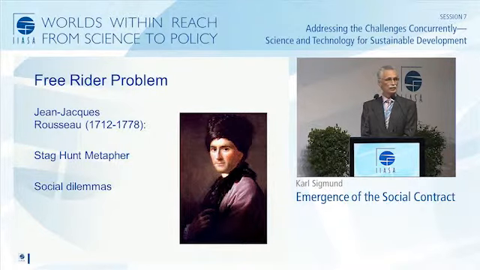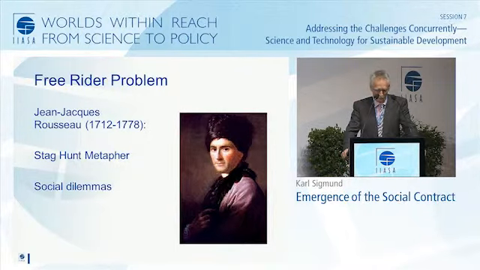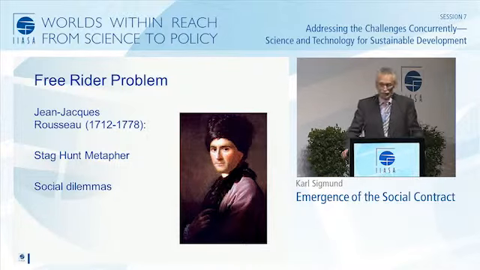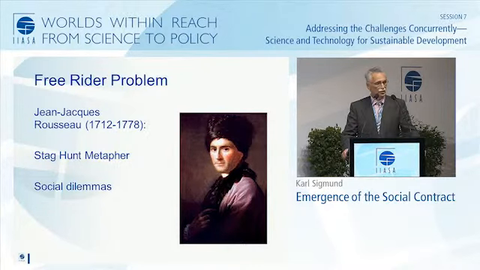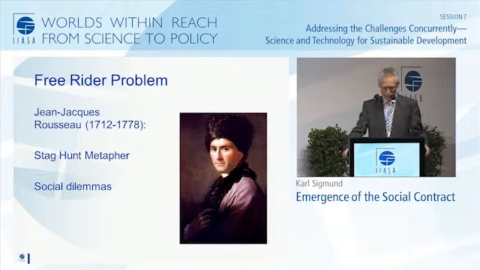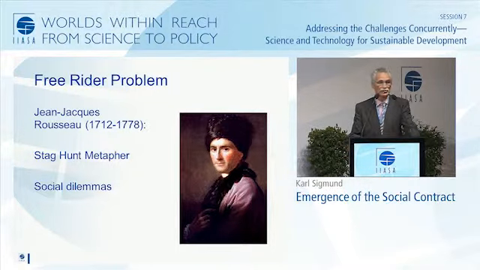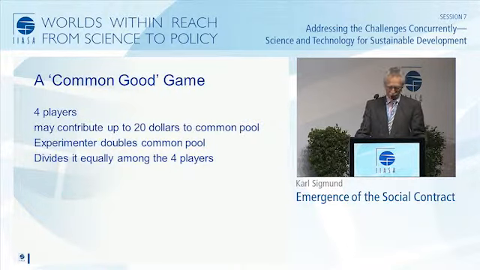And let us apply this to the free rider problem. Jean-Jacques Rousseau, who was born 300 years ago, used the metaphor of the stag hunt to describe such social dilemmas. A joint hunt is needed to bring a stag down, but each hunter can be tempted, if a hare runs by, to go after the hare. If caught, it belongs to him alone. Of course, this threatens the whole enterprise, and the stag will escape.